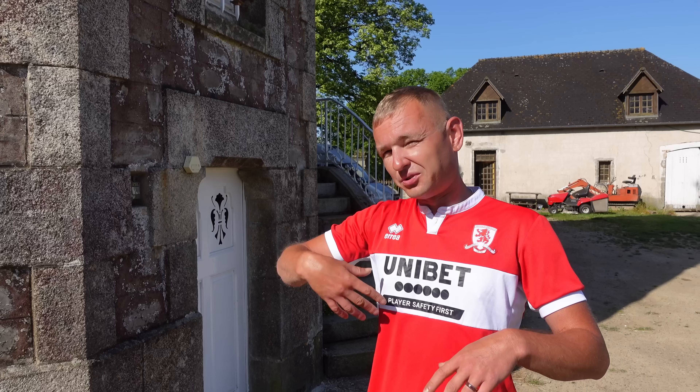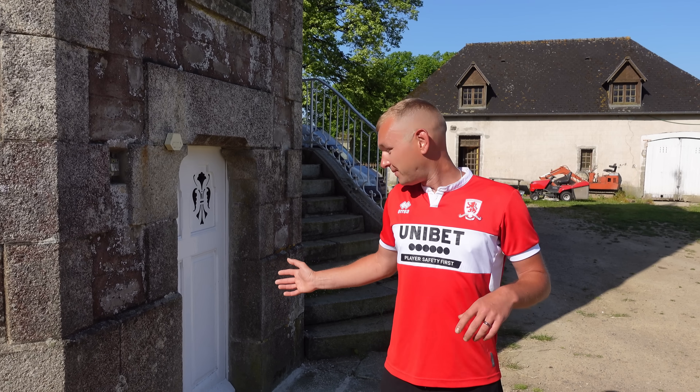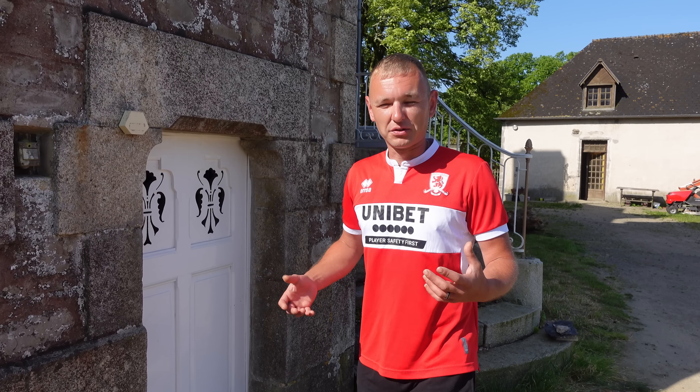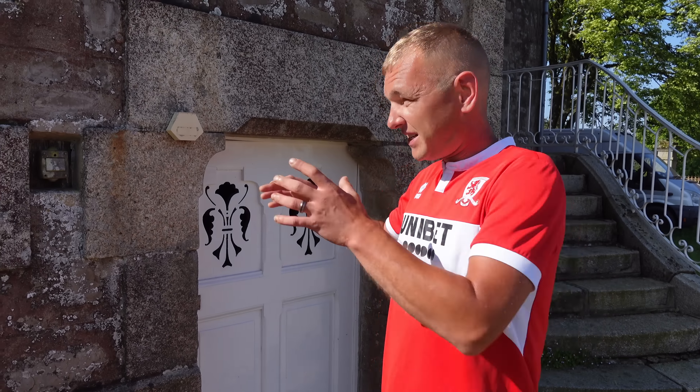As we've been working on the front here, it's all drying out and it looks absolutely amazing. Terry and Tracy have done a phenomenal job and we're so happy with it. Lots of you have been asking about where our little door goes to. You might remember earlier — I think it was late last year — we got this door sorted because it used to flap about in the wind, and they've done a beautiful job restoring it.